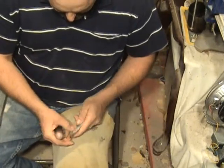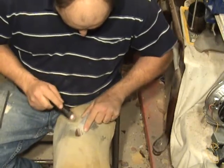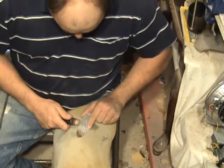Piece there took out some bad area. I'm going to flake right here.